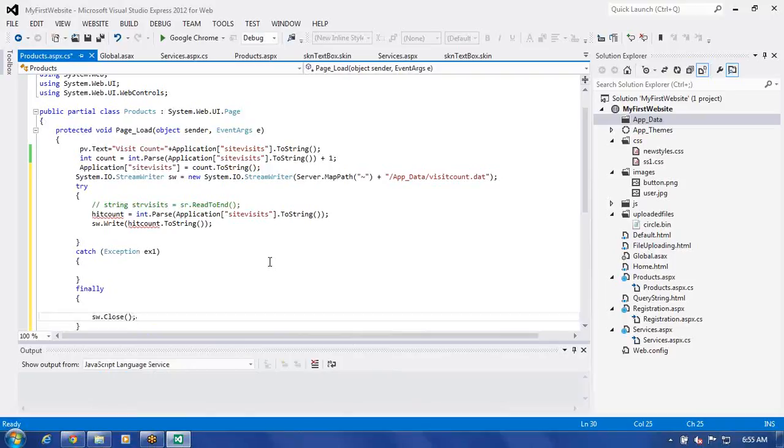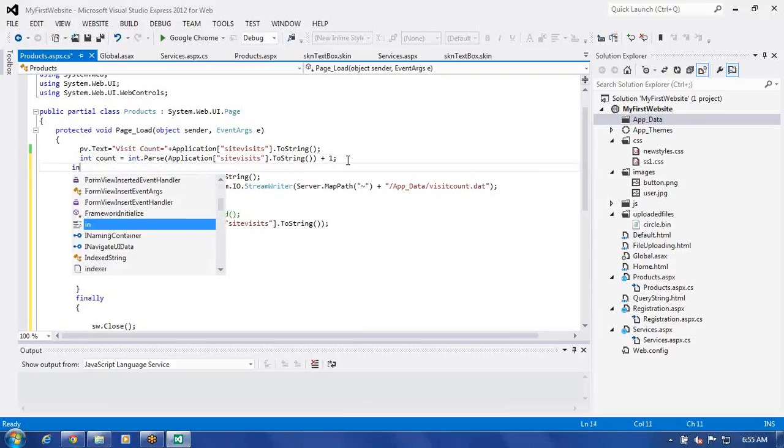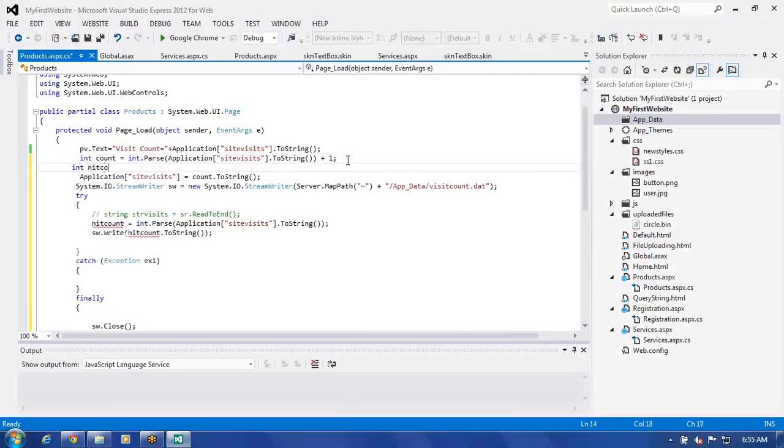So hit count is not available here. Declare the hit count variable. In this, write int hitCount. It can be written like this: int hitCount = 0. Initially we put it like this. So the file can be written now this way. Every time, with every hit count, it can be written for us.